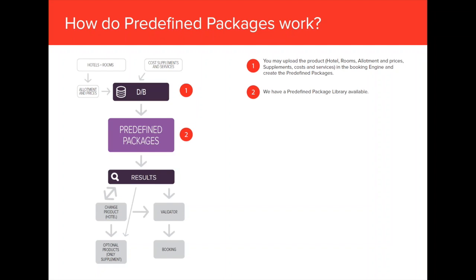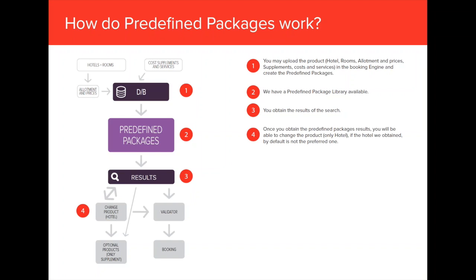2. We have a predefined package library available once we have all the packages in our system. 3. You obtain the results of the search. Now, you will have different views of the results depending on the channel that you use: mobile, web, call center, or web service. I want to mention that via the web service packages, you can offer these products to third parties. You can be a supplier.